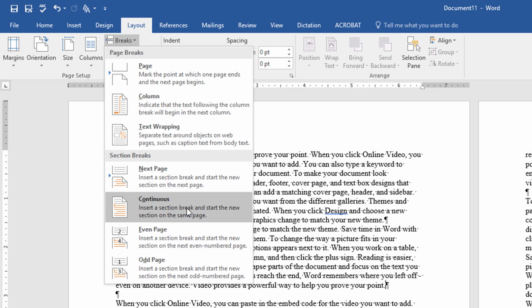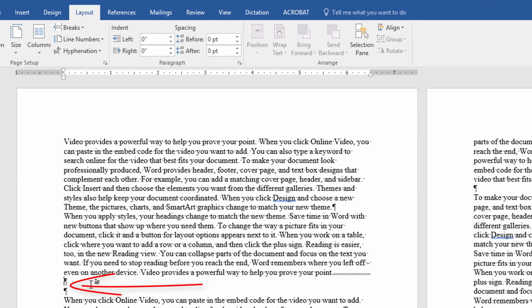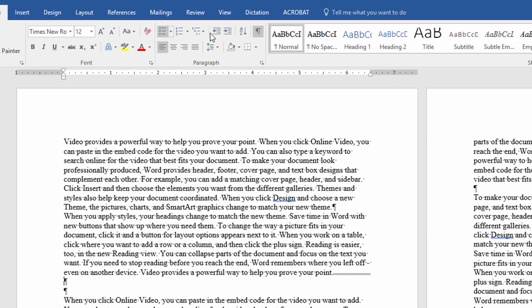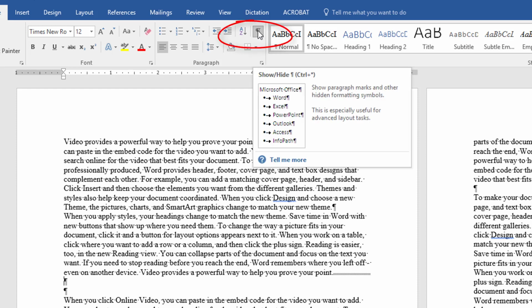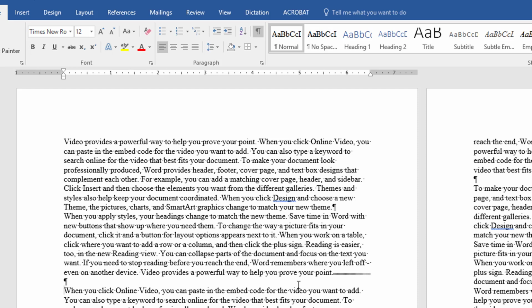So what a section break does of this nature is it says, hey, Word, from this point on, apply a different formatting. So I'm going to do this first, and you'll notice that it puts in an extra space. You can actually view everything because I have gone to the home ribbon and I've turned it on so that you can actually see the different formatting marks. So here is actually our continuous section break. So if I want to go back to just having a single space so that it's not visible to the eye that there's anything different, I can just delete out one of those hard returns.